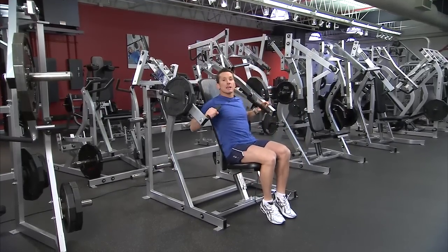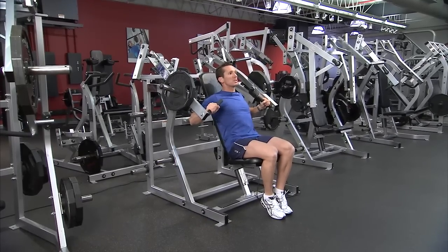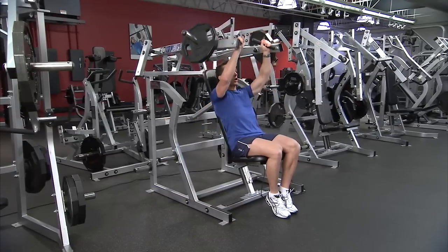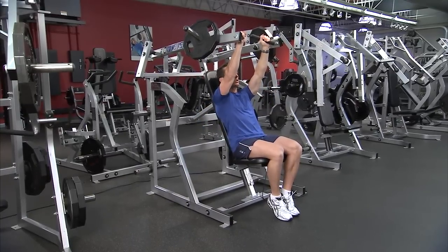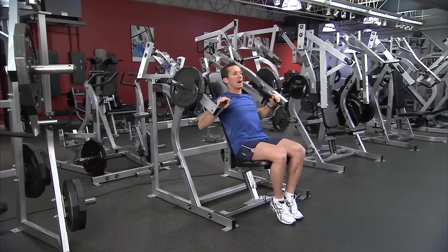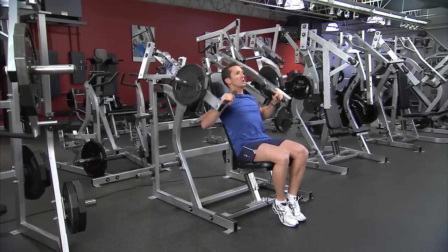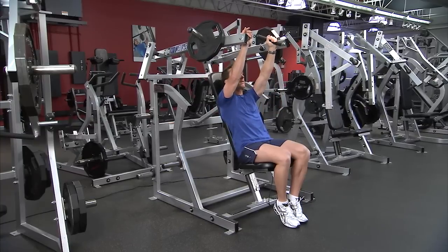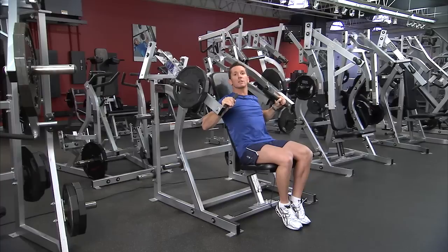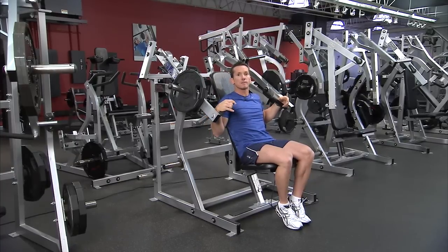Place the hands just outside of shoulder width apart. The chin is up, chest high, and the stomach is braced. Push the handles up and away so the elbow follows the line of the handle towards top range, keeping the elbow slightly bent, and control back down until the handles reach just above the shoulder height. Push out and away so the elbow follows the line of the handle to top range, and control down until the handles reach just near shoulder height, and repeat for the desired number of repetitions.